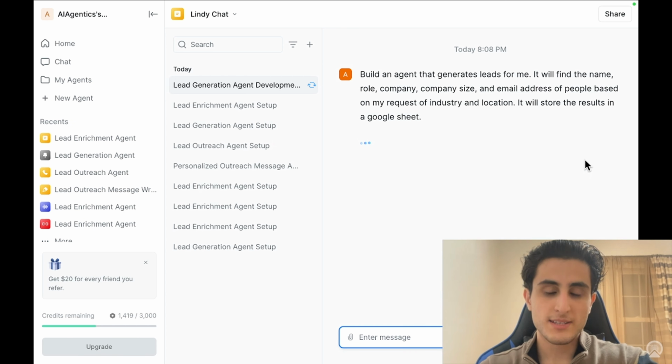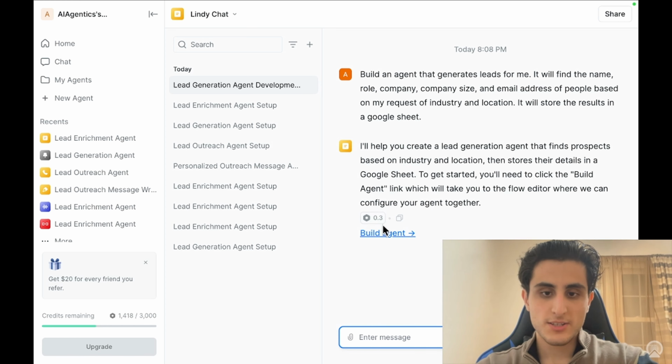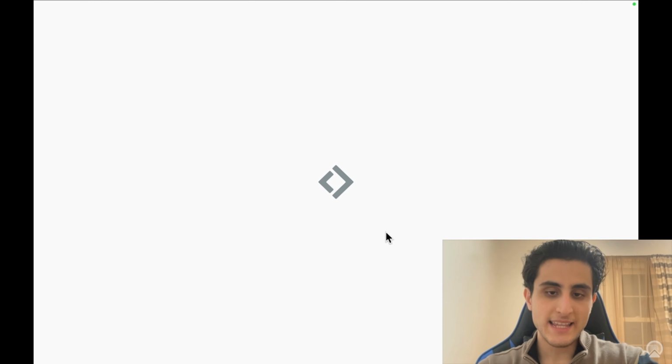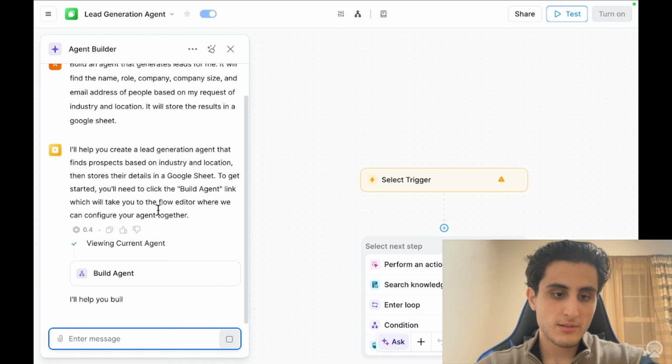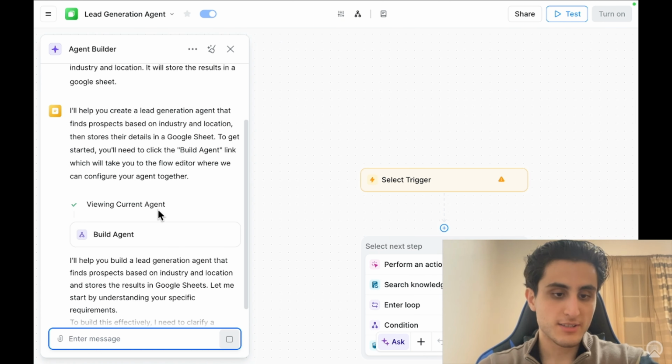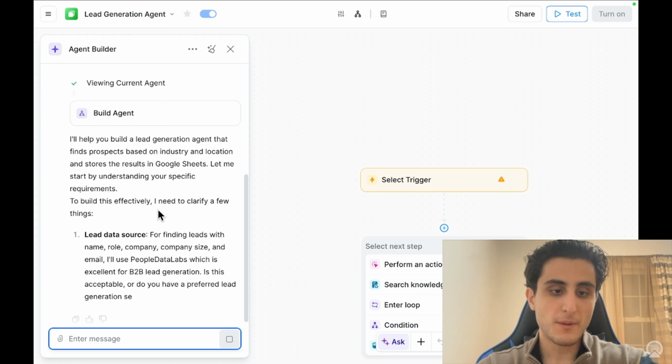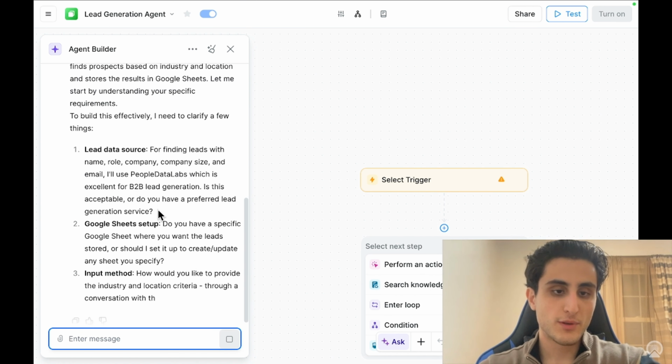And right now it's gonna navigate us to the AI agent, and we're just gonna click on the AI agent. Okay? So build agent, and now we are going to be navigated to the workflow page. And basically right now it's going to ask us some questions to properly set up the workflow for us.